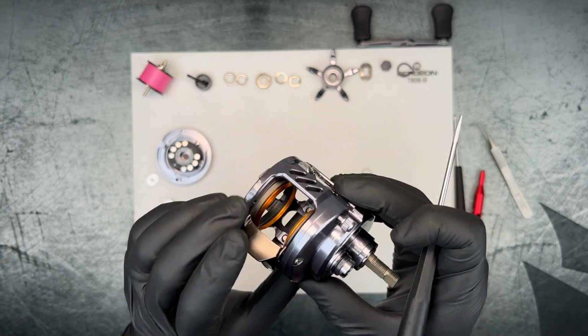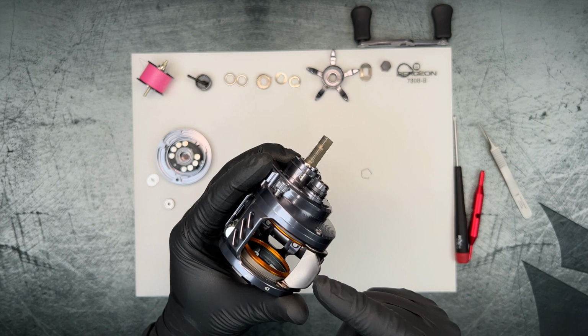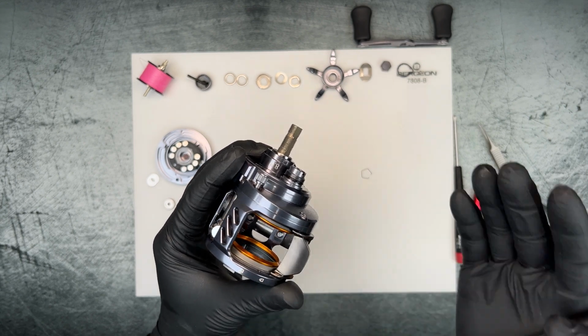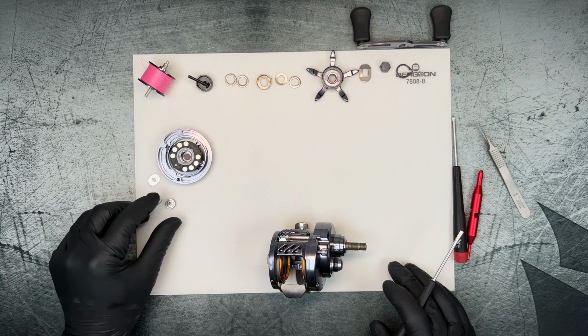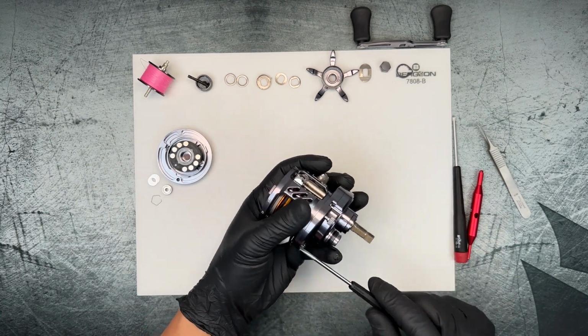The other thing is that this button right here is actually what they call a powdered metal plastic part. So you do have a thin layer of real metal on top of a plastic piece. Okay, so enough talking about that. Now go ahead and set that aside. We'll go ahead and get into the guts of this reel.